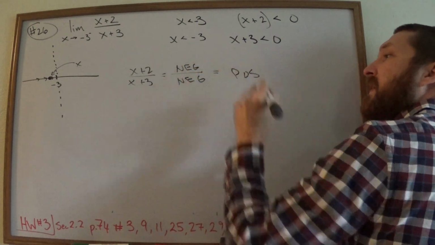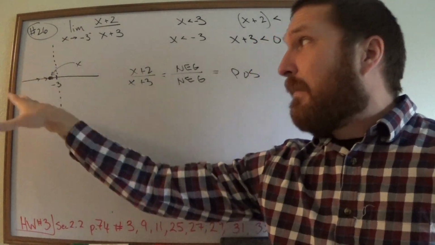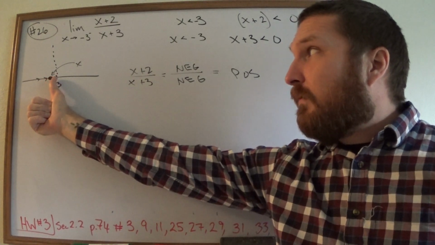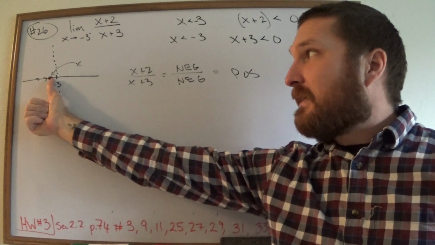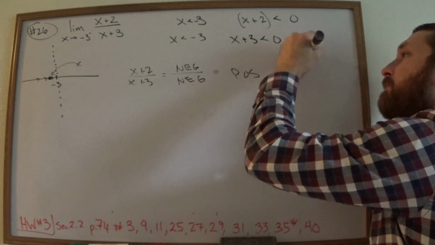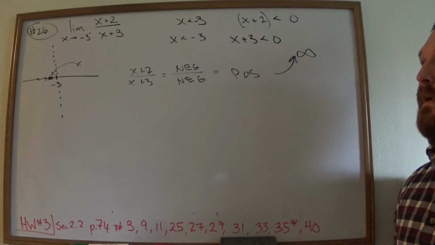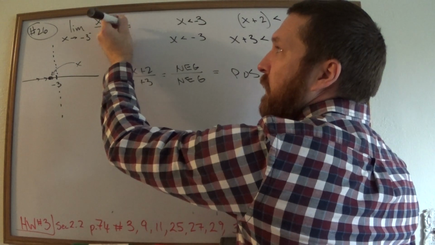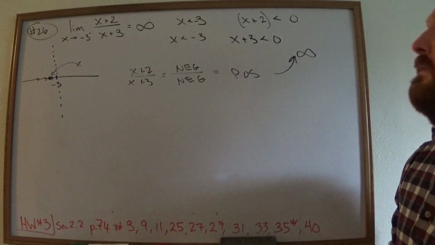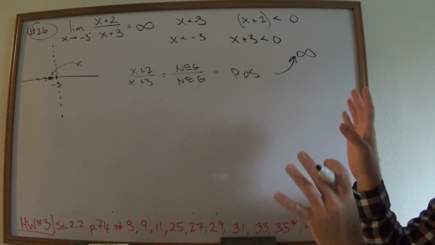Positive. It's positive, and it gets bigger. We don't care about what happens at -3, but whenever it's over here, which is the whole thing about a limit, we care about what happens as x gets here. We know it's positive, we know it's getting bigger, and so we could say it must blow up to positive infinity as x gets closer and closer. And that is indeed the answer. This will go positive. And if you're really savvy with this stuff, you could say, okay, and you need to do it this way.